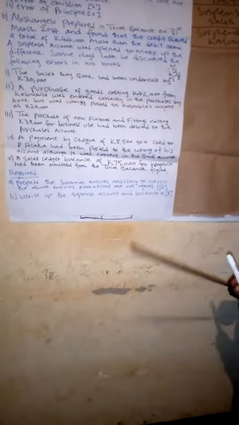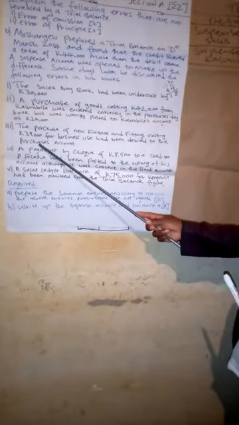The purchase of new fixtures and fittings costing 39,000 kwacha for business use had been debited to the purchase account. Alright, so if you purchase an asset that is used in the business, it's not meant for resale. So this was a mistake to record in the purchase account. So what we are supposed to do is to open a fixtures and fittings account, then cancel the purchases account. So since purchase account has a debit balance, we are going to credit purchase account, then debit fixtures and fittings.